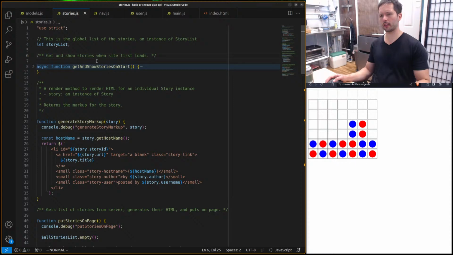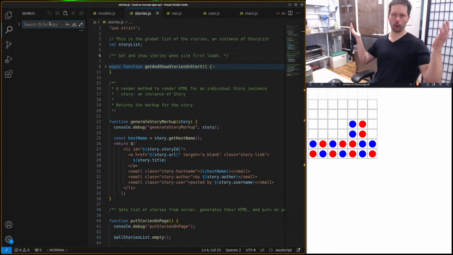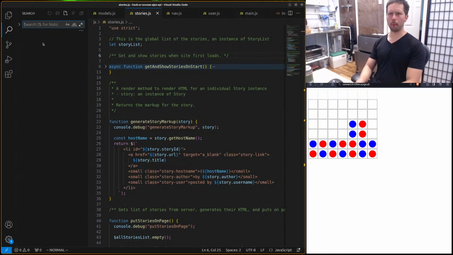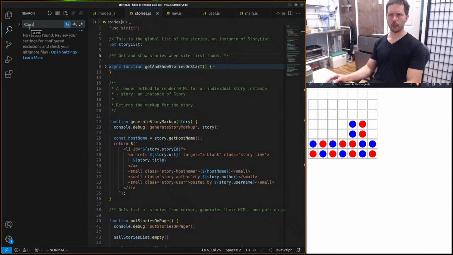Let's look around in this particular app for more definitions of classes. I think all of that stuff is simply in models. If I'm case sensitive here, no results found.